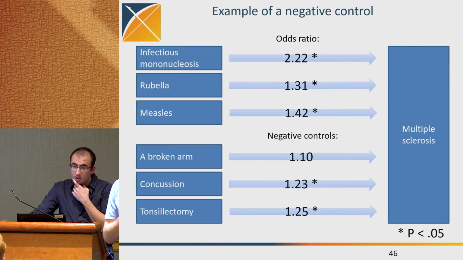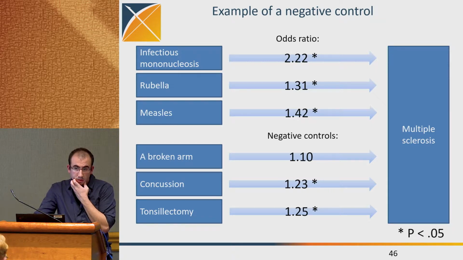So then you have to manually review that candidate list, and the way that we do that is we usually sort them by prevalence, because the ones that are most prevalent are usually the most interesting, because they give you the most precise answer on whether or not there's bias. So the procedure is to use the Common Evidence Model to generate the candidate list, and then manually review in order of prevalence, going from the highest prevalence to lower prevalence. The recommendation is that you usually have somewhere between 50 to 100 negative controls in a study. So you just keep going down the list until you reach that number.